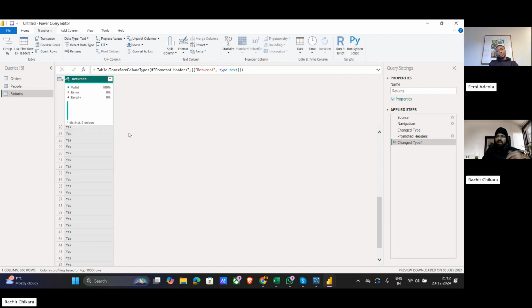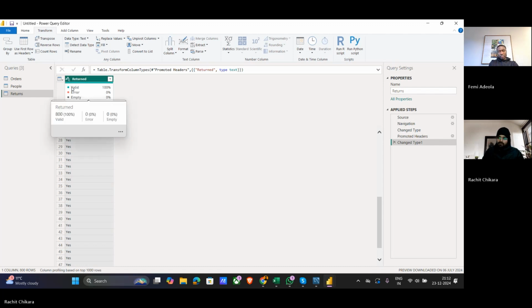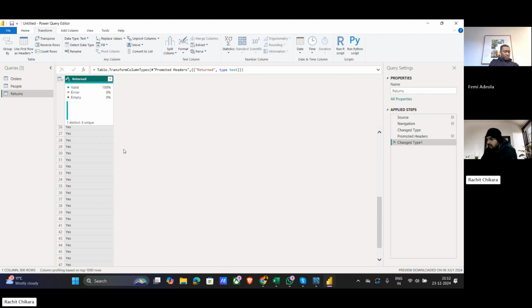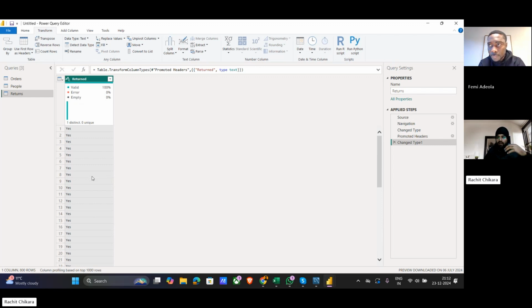So it is just considering it as only a string value, right? That might be an issue. So that's how these are the real-time challenges that we see while tackling data. If we are not able to handle that at Power BI level, then sometimes we need to do those transformations at the data source level. Sometimes those scenarios come.